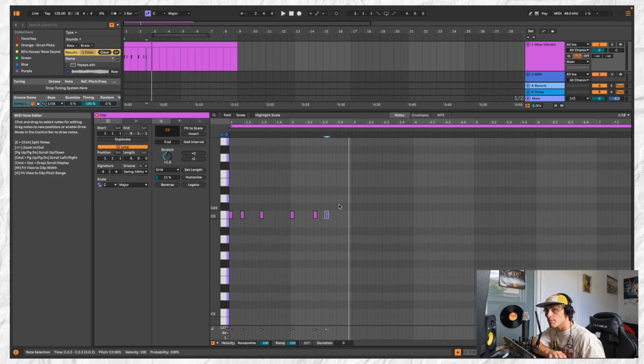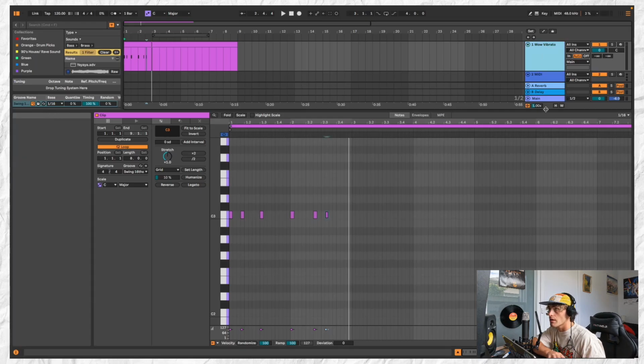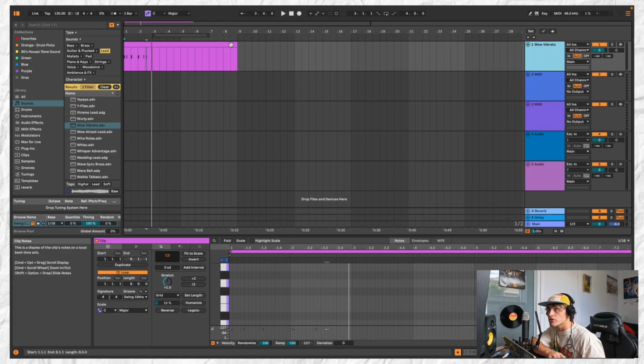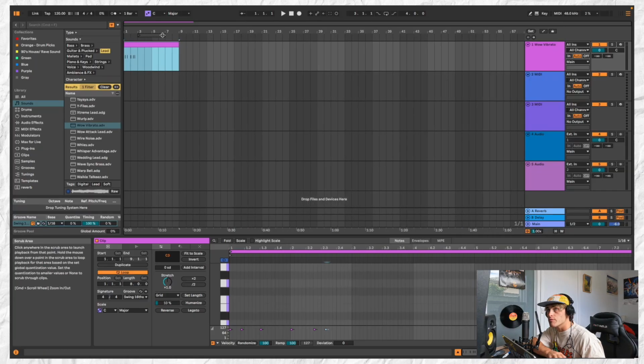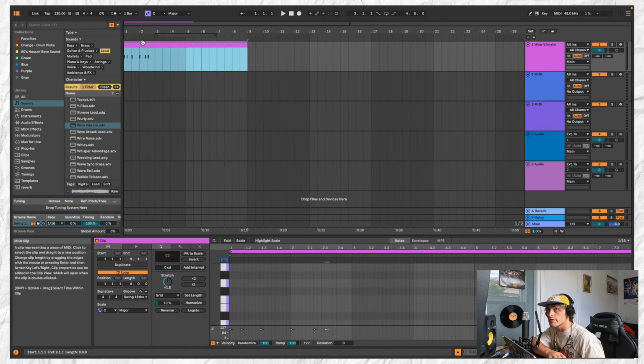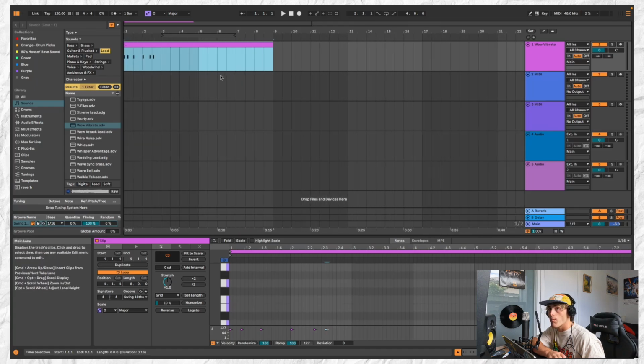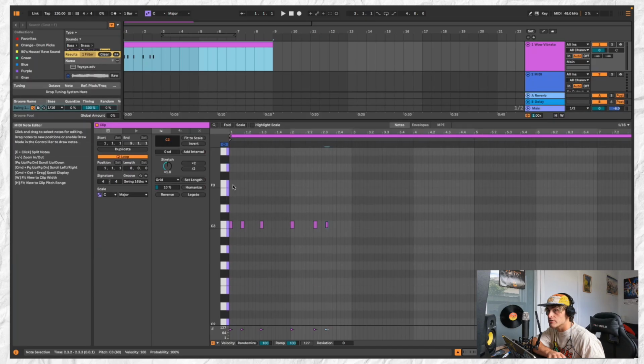So that's pretty much what MIDI is. You're finding a sound, you're finding a sample, and you're loading it into the channel. And then within the channel, you're going to be drawing this box, usually sticking with a box the size of 1 to 8 bars. And on this piano, you're just going to be double clicking in various spots to find where you want the MIDI to be played.